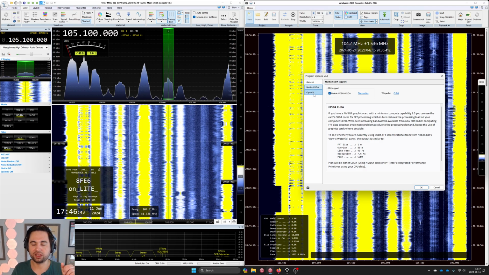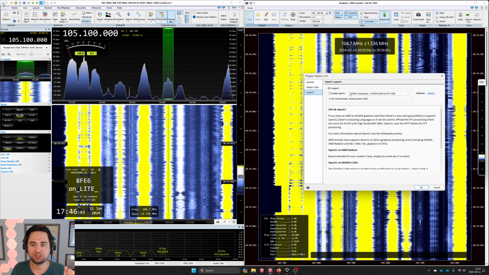Now, if you do have a graphics card in your computer, like I have the RTX 3060, you can go into the NVIDIA CUDA section on the left-hand side of the window when you go to open up a new file and check this box. It will speed up the file review significantly, especially if you have a good graphics card made by NVIDIA. If you have an AMD or another kind of discrete graphics card, you might also want to play around with the OpenCL. I've never used it because I've always had NVIDIA cards, but it might help you speed up the loading times as well.